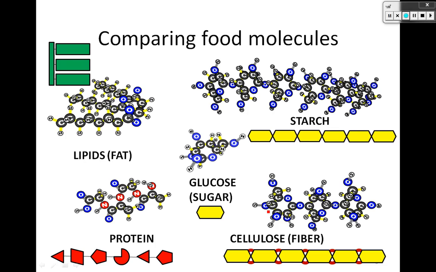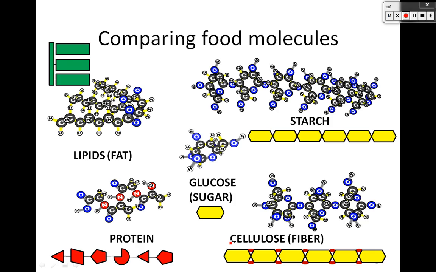All right, so let's look at our molecules again. We have starch molecules, which are a glucose polymer. We have lipids, we have proteins, we have glucose. And then we also talked about having cellulose, which is another glucose polymer. And we talked about that being the structure that makes up the cell wall of plants. And that's something that we can't digest. But certainly we eat a lot of fiber, and you should eat a lot of fiber, so I wanted to put that in here.